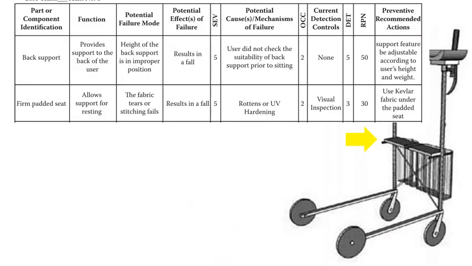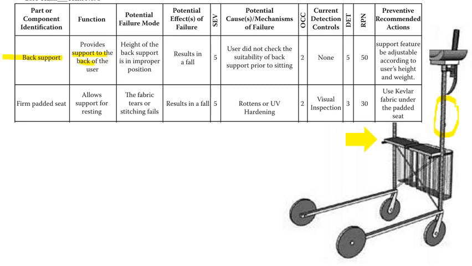Now let's look at the other components here. It says here that they're talking about the back support. However, in the design, I don't know if I missed it or anything, but I don't see any back support in this design. Back support is something that may support the back of the user when he or she sits down on this walker.